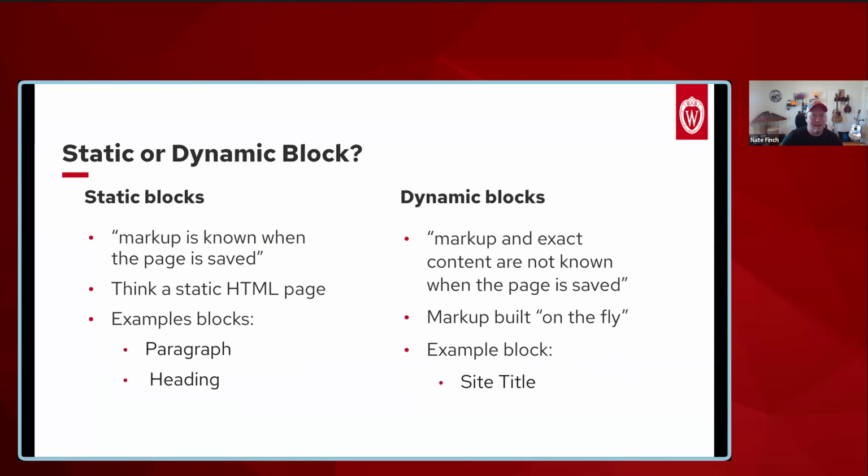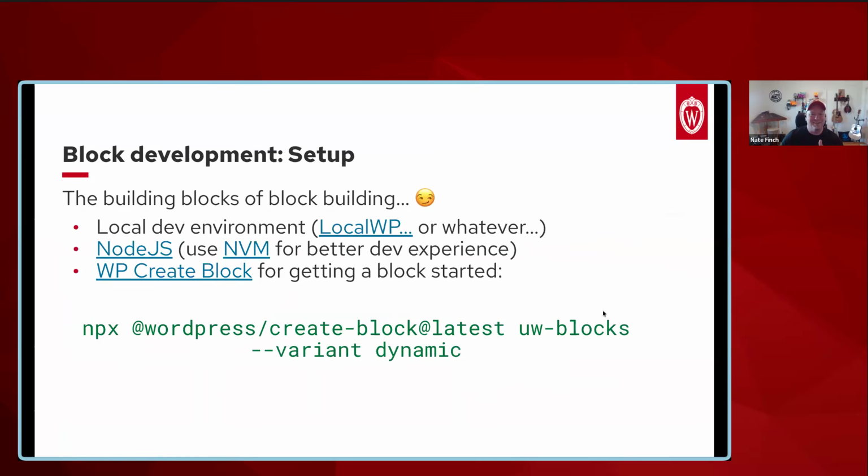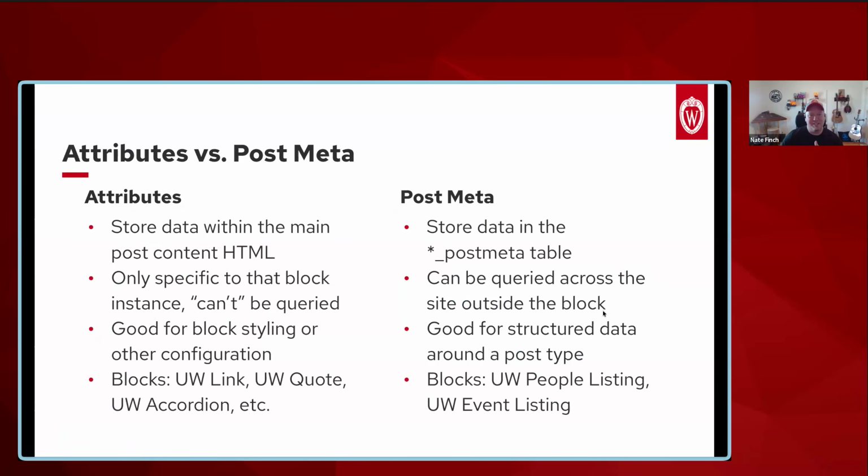And let me just go back a few slides here to this pattern. You can see over here in the HTML comment, you have a WP group, and then you have this curly bracket open, and all of this information in this comment is there. And this is where those attribute data are being stored. They're being stored in the HTML comment metadata. So really interesting choice there, but that is there.